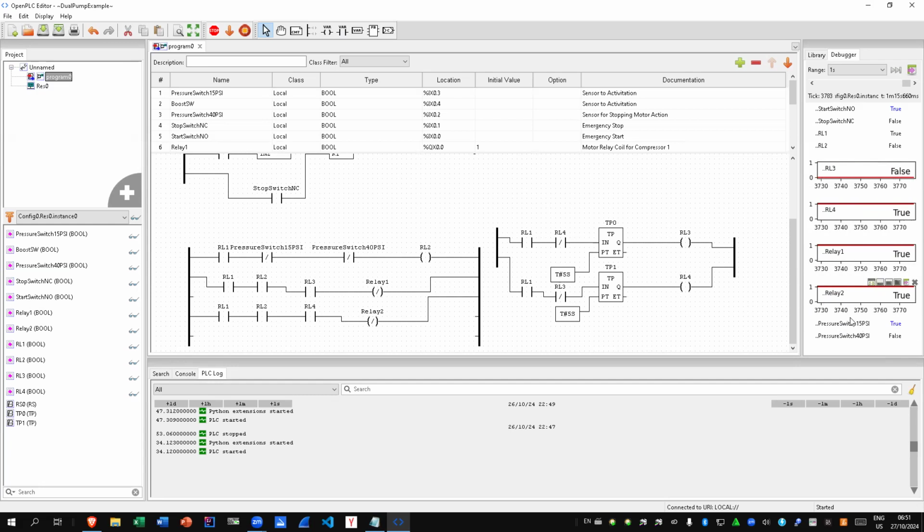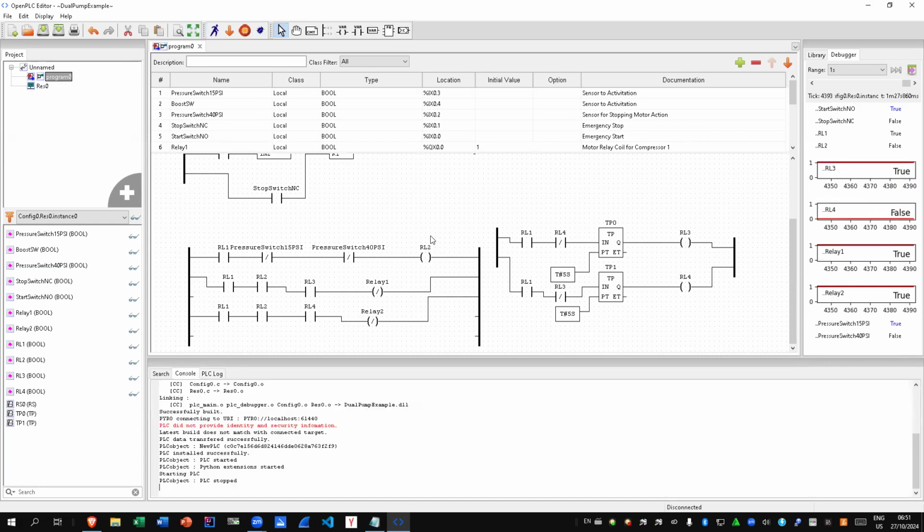Okay, you can see that we have a problem. They should be both one in order to stop the pump. Okay. So in this case, medyo problema siya.